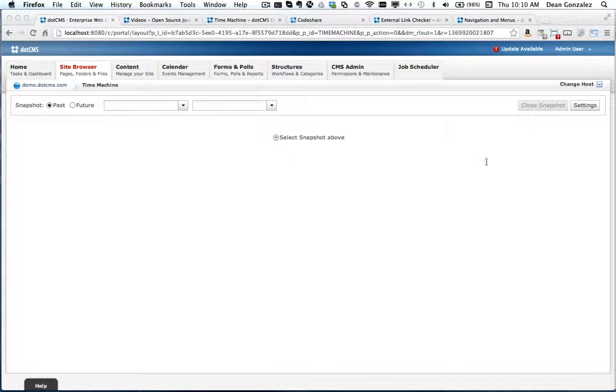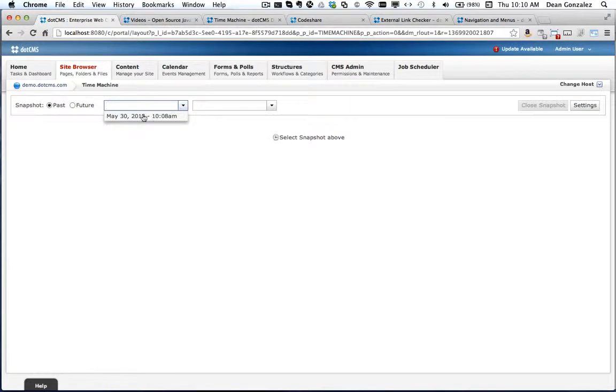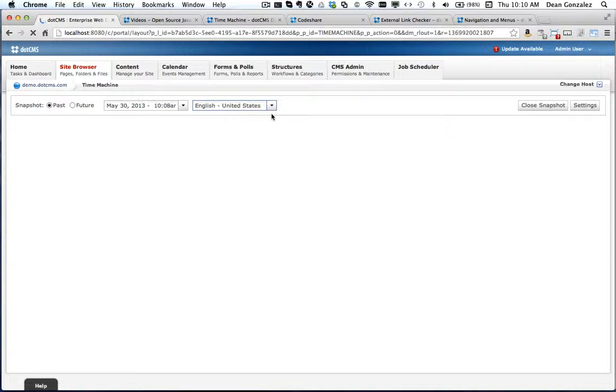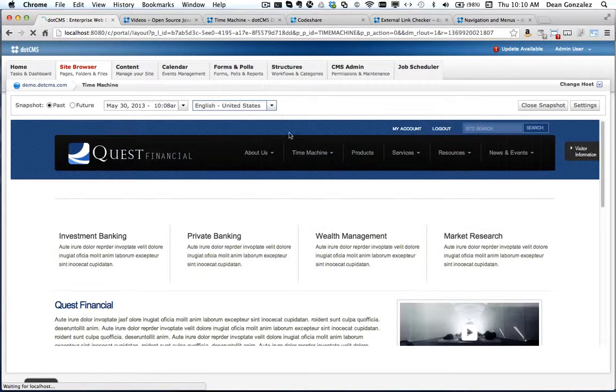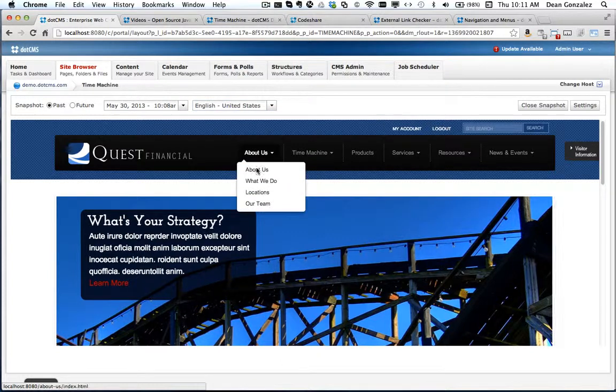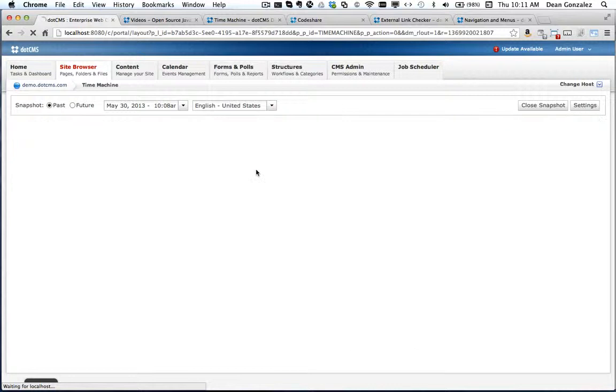So now that I've got that snapshot, I'm going to just simply refresh the Time Machine, and after we do that, we will see that we have this previous snapshot. So not only can we now choose this snapshot that was just done, and of course you can do snapshots in multiple languages, so you choose a language. We can now see this static view of this site and be able to click around this static flat view of our site. And so I can go to About Us and preview what is in my snapshot.